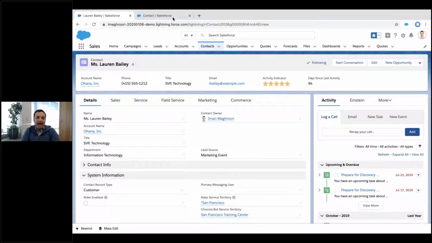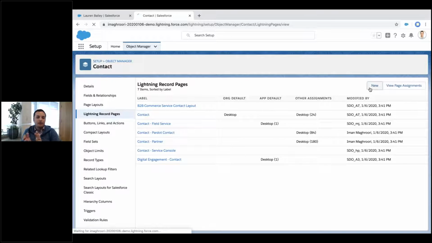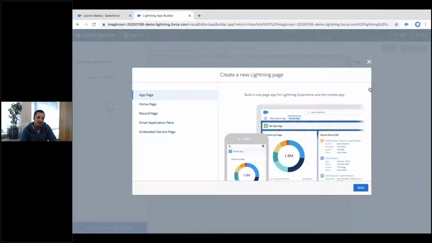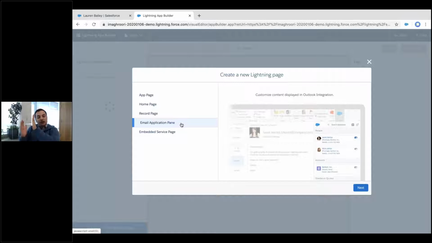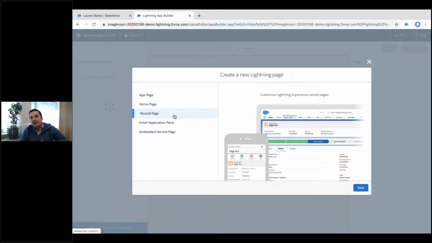Okay, so let's build the Lightning App page from scratch real quick. New page. When you build a new page, it's going to ask you, is this just some random tab you want to build? You just want to build a random page and put it somewhere? These pages would show up on mobile, and in any app in Salesforce you want, the sales app, service app. Do you want to make a home page? Because there are different components available for home pages. Are you trying to make this page for your email sidebar? Or is it for a record? Is it for an account, a contact, a lead? I'm going to do this for a contact.